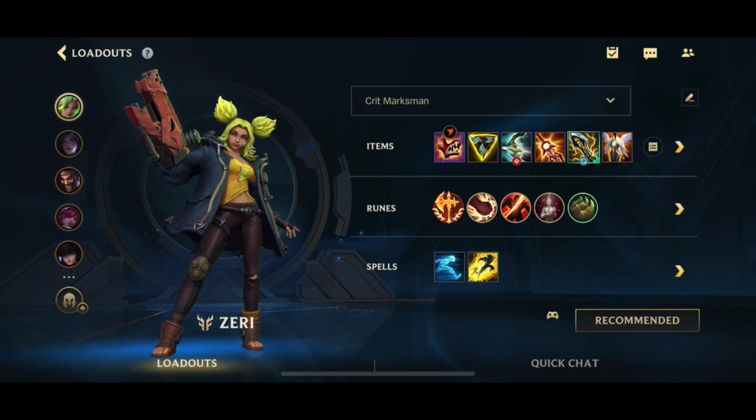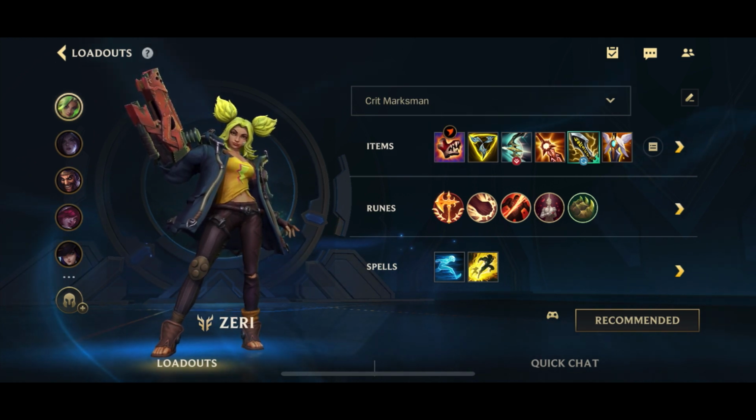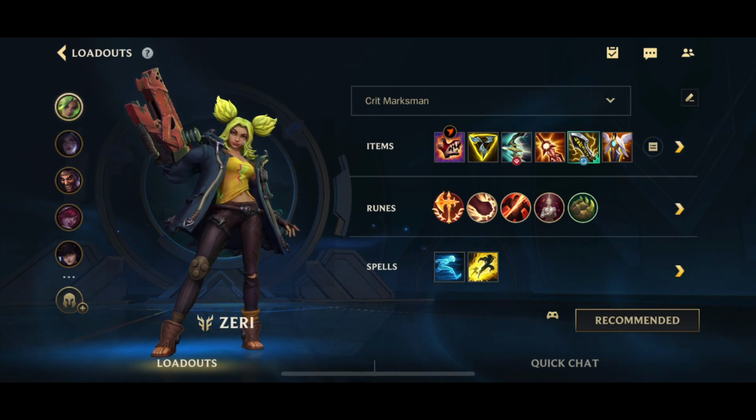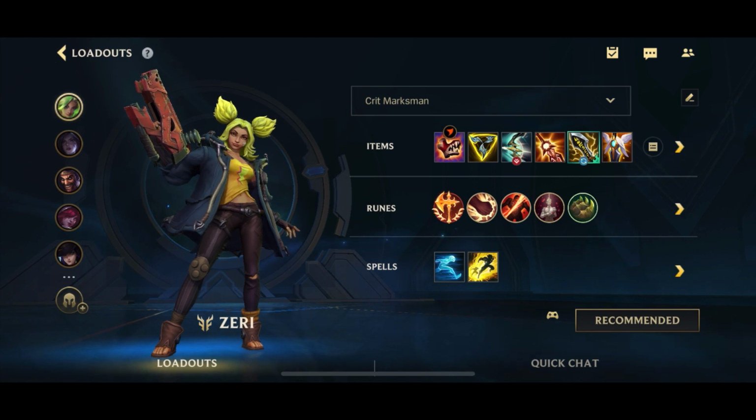Actually, first 3 items all having attack speed, but this is a build that I kind of saw in a lot of the top Zeris using a couple of patches ago at this point, and I did test it out and I did think it was pretty good. So although it's now not really a popular Zeri build among the top players anymore, I still think it's a pretty solid build. So we're gonna just take a look at it.